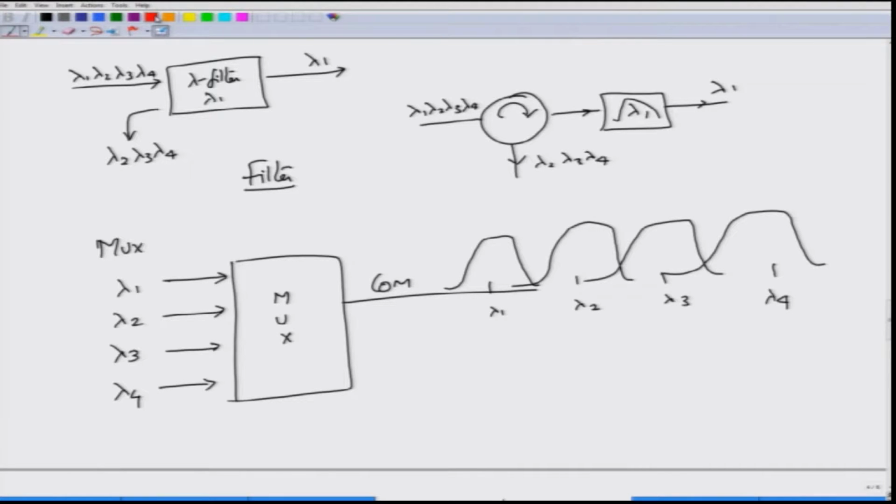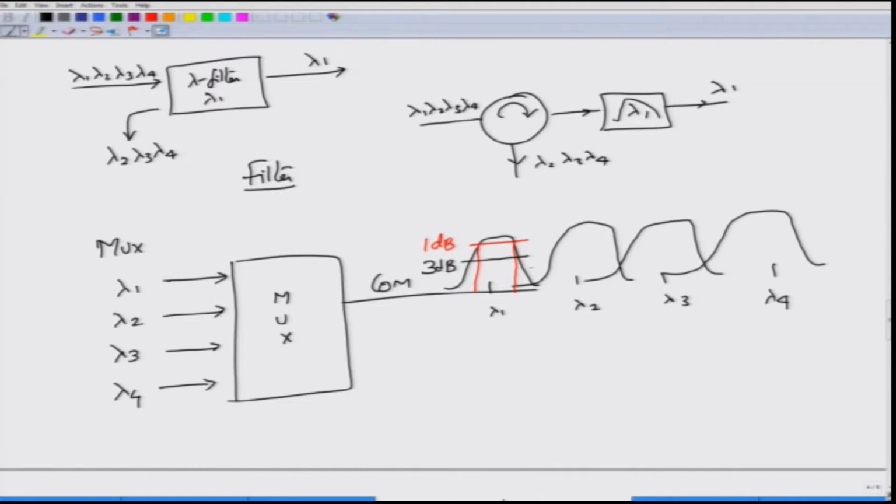In order to create good multiplexers, you have to create nice spectral pass bands. You have a pass band and the width of this pass band is normally determined by the 1 dB bandwidth, that is to say you look at 2 wavelengths at which the power would have dropped by 1 dB from the maximum value, and that would be the pass bandwidth. Of course, the traditional way of talking about bandwidth is the 3 dB bandwidth. 1 dB gives you the flatness of the filter bandwidth, whereas 3 dB is the more common way of specifying the bandwidth.